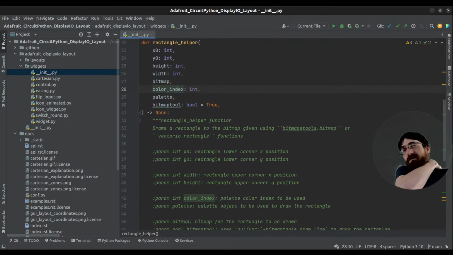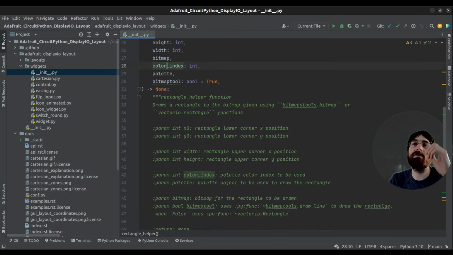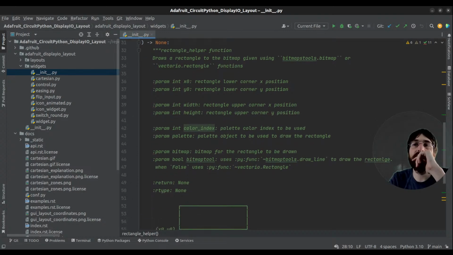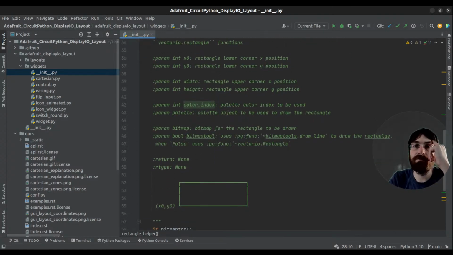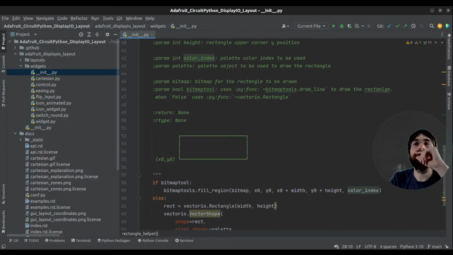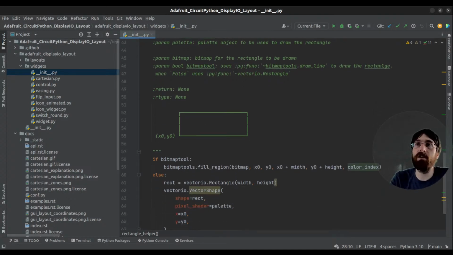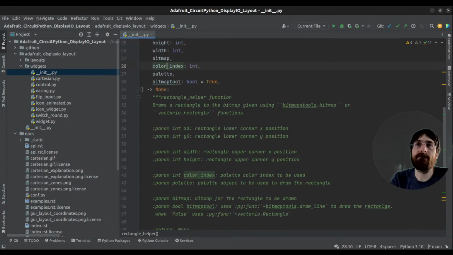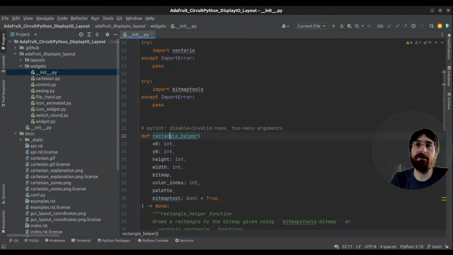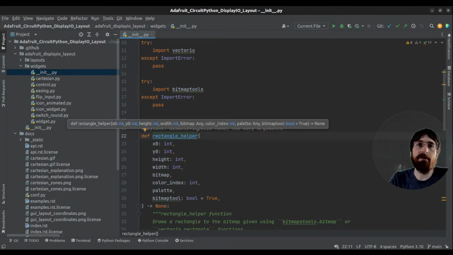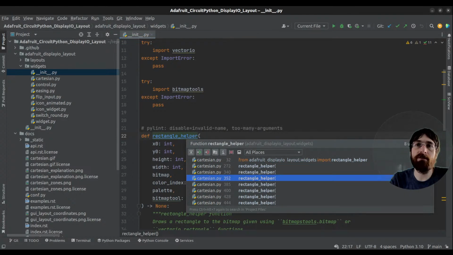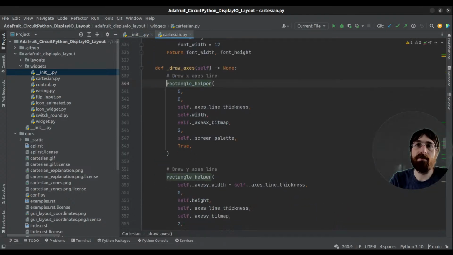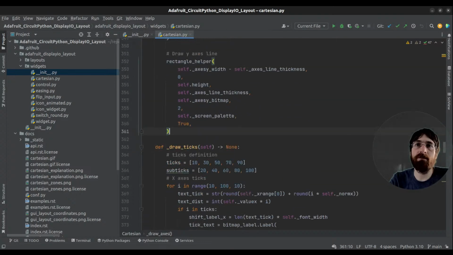I think there's a draw rect in bitmap tools, but it may not behave the same, I guess. I think it's a filled in rectangle. There is the PR for that new one that's draw polygon, I think, which is not filled in when it draws. I think it's outline only. Does it get used somewhere? Yeah, it gets used a lot, actually. Cartesian. They're all also hard-coded over there to be true.